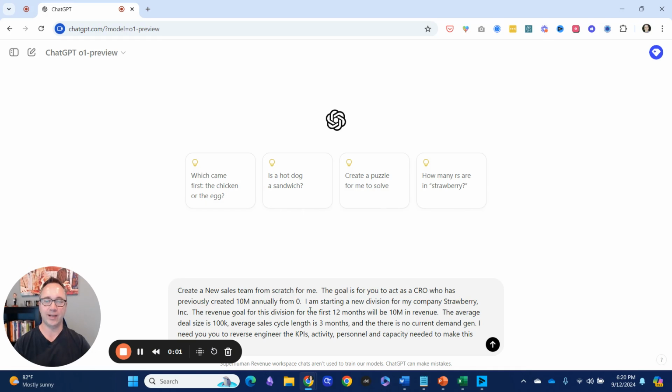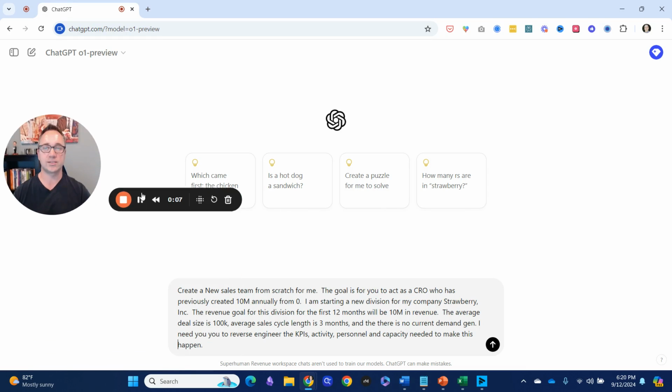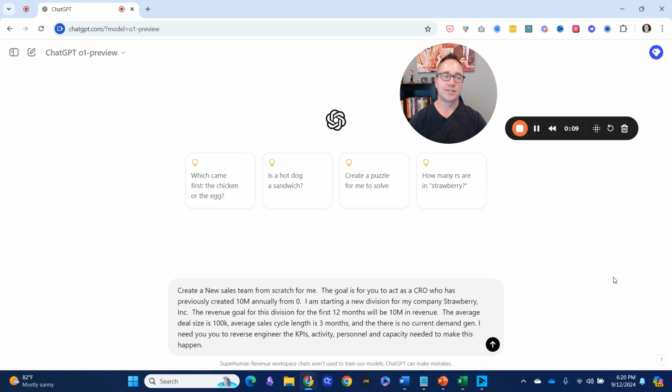Model. So I figured I have not used this at all. I have not tested it at all. And so one of the things that I thought would be cool is to, here, let me move my head over here, to run this in real time for test number one so you can see how I work with this. And I know this is supposed to be amazing at advanced reasoning, deconstructing complex problems.